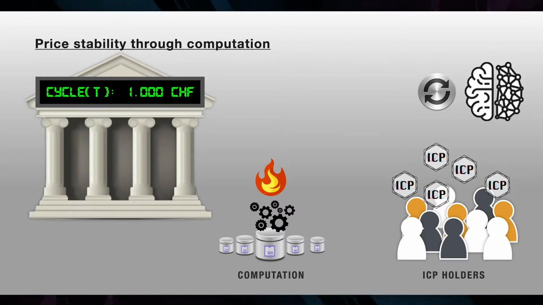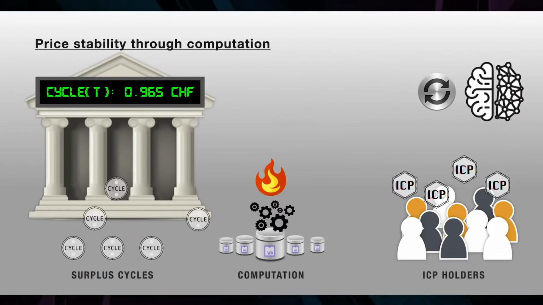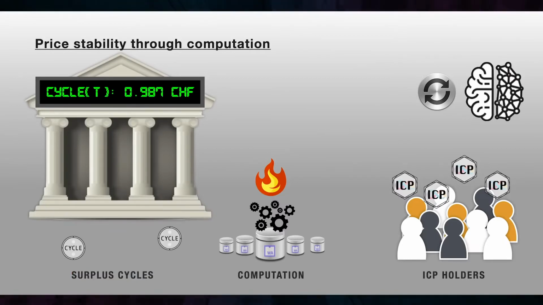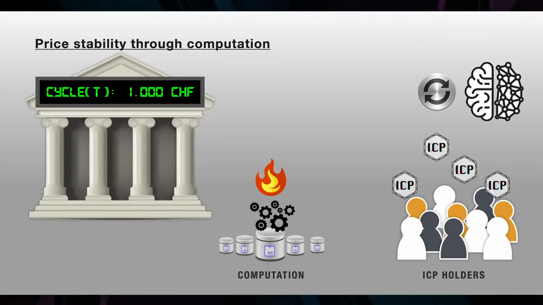Firstly, the network nervous system creates a firm ceiling on their price because it will always create 1 trillion in exchange for approximately 1 Swiss francs worth of ICP. Secondly, if there is ever a surplus of cycles on financial exchanges, say, and the price there falls, users will then purchase those cheaper surplus cycles for use as fuel, leading to them all eventually being burned by computation, such that future cycles will have to be created by converting ICP, which returns the price to its usual ceiling.